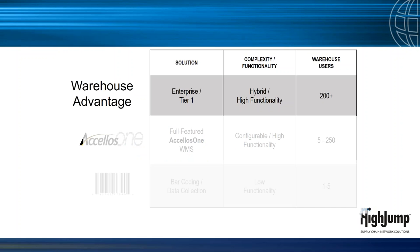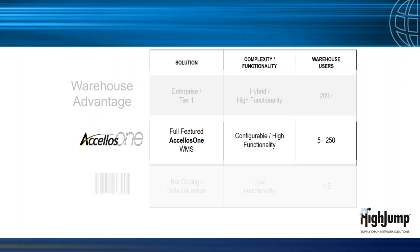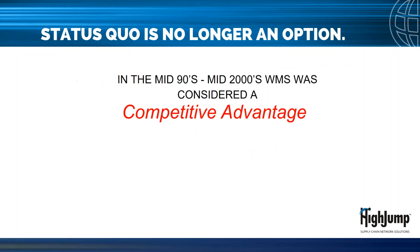At the upper end of the market are tier-one WMS solutions such as High Jump Warehouse Advantage. These offer the ability to leverage operational best practices but are typically designed for more sophisticated, high-volume facilities and can take six to twelve months to implement. Excel OS One Warehouse Management System, which is what we'll be talking about today, is built specifically for the small to medium sized business market and offers best-of-breed functionality to re-engineer your processes. It can be up and running in as little as 90 to 150 days with a standard configurable design.